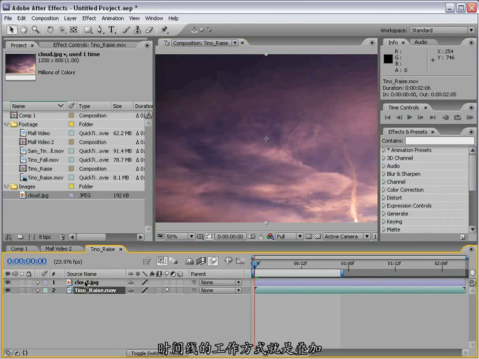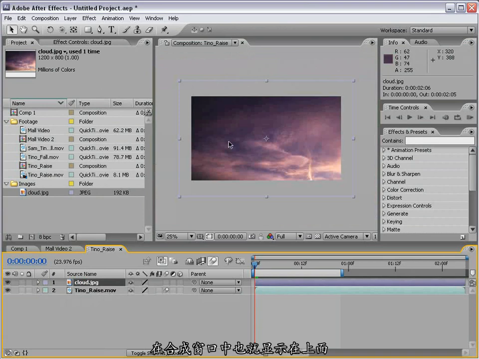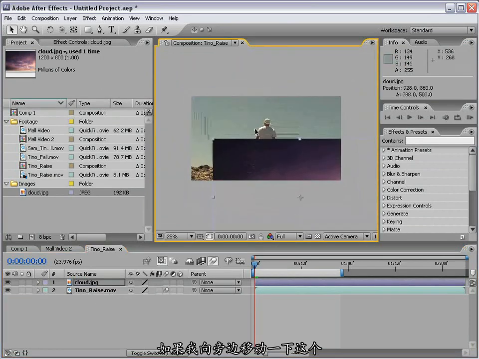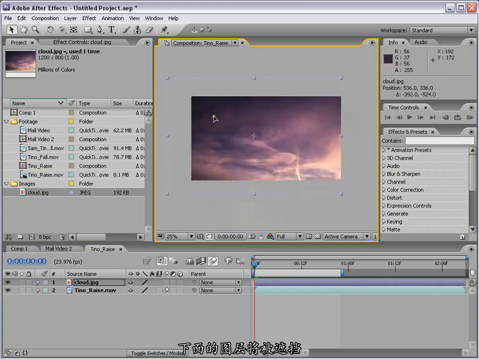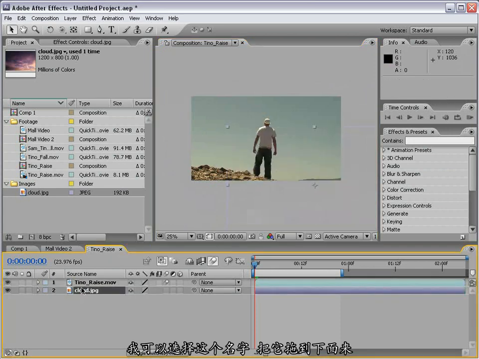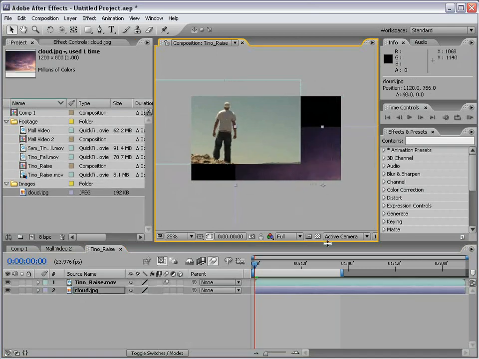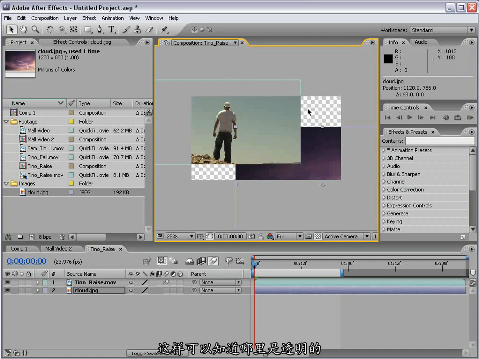Now the way the timeline works is a stack. Basically anything on top shows up on top in the composition window. Now if I move this just out of the way, you'll notice that the layers are there. They're simply being hidden by anything that's on top. Now I can simply select the name, click it, and drag it beneath it, which allows you to move layers around. You can also toggle on this transparency switch. This allows you to see what is transparent in the background, so you're not confusing it with layers.